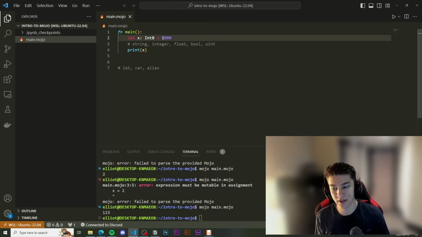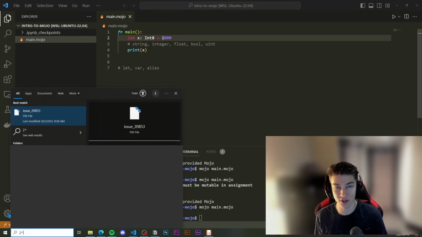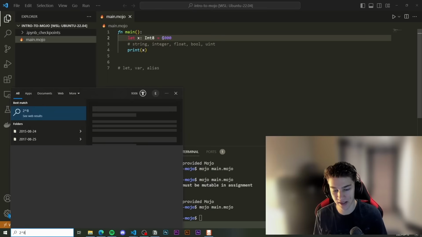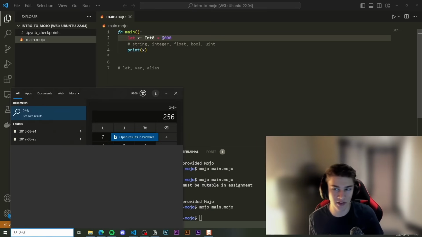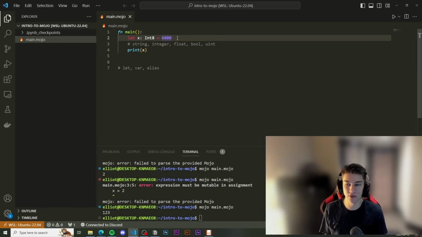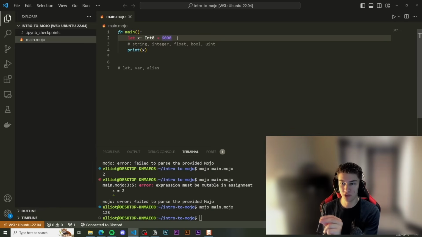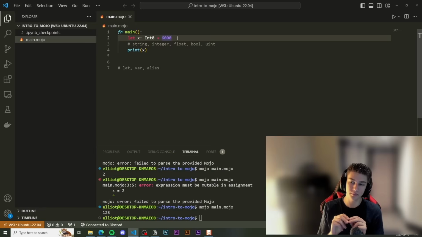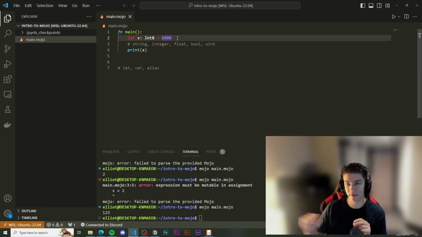So if you actually want to calculate what the highest number is that int 8 could store, since it's binary bits, you do 2 to the power of 8, which is 256. So this could essentially store 256 different numbers, or 256 combinations, if you will. That goes from 0 all the way up to 255.